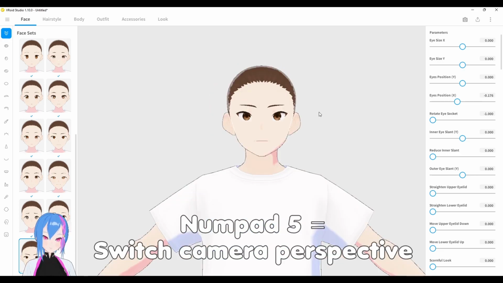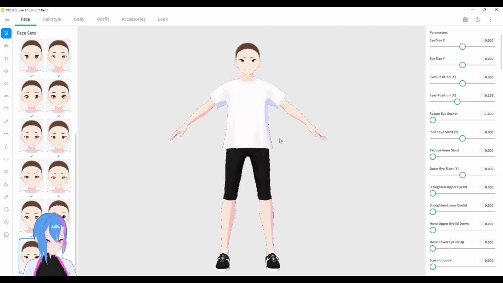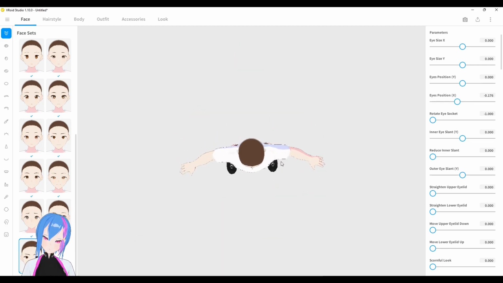Number 5 is to switch perspective. This is before we switch the front perspective. When I go to the top right here, press 5 and you see the difference. Switch perspective is the view based on the camera that you're viewing from. For example, if I'm at the top of the head in this perspective, it makes the shoe look really large, although it is not.